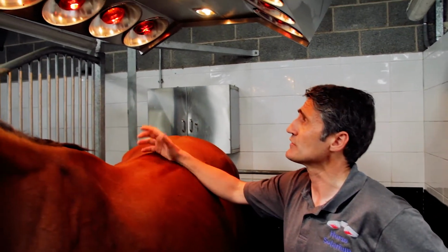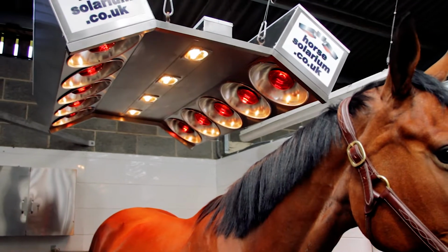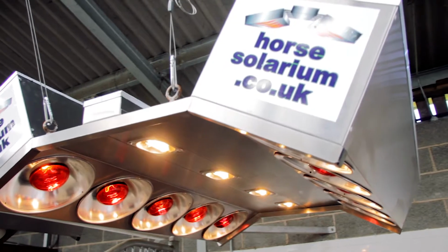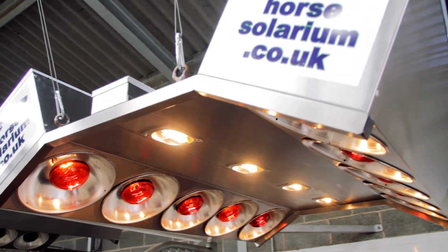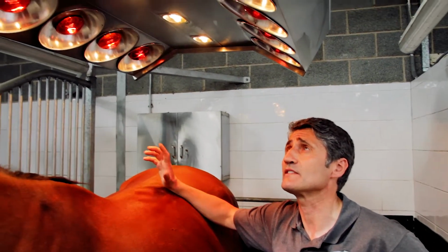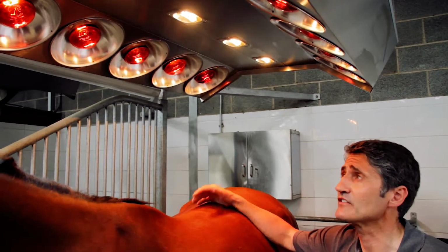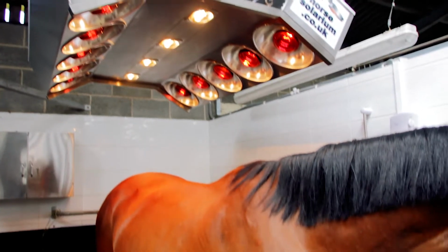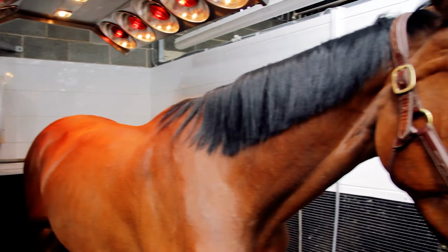But with having two rows of infrared, obviously that's still on the higher end competition horse, having the therapeutic benefits to penetrate deep into the muscle prior to exercise and after exercise. Same again, fully encapsulated with stainless steel reflective, so for safety reasons and obviously for keeping the heat to penetrate downwards, not losing the heat through the unit if it wasn't enclosed.